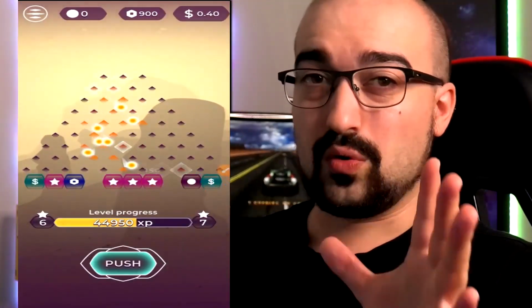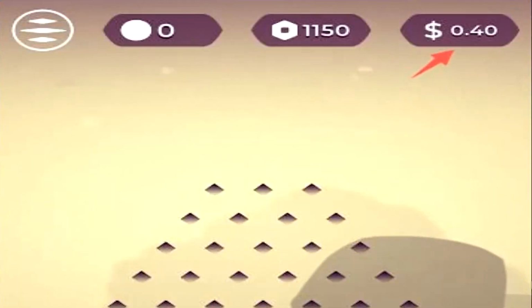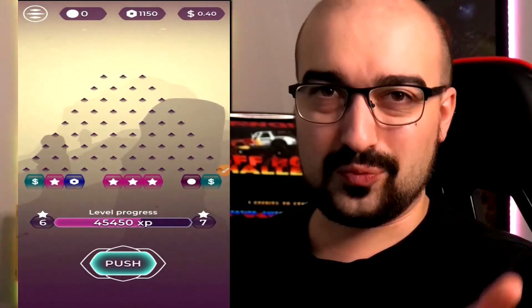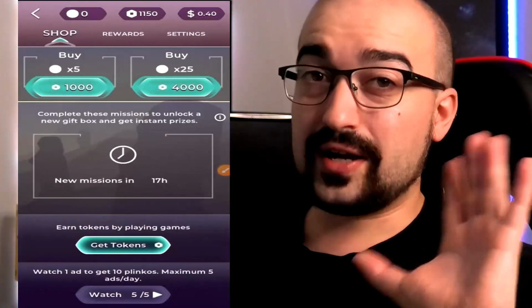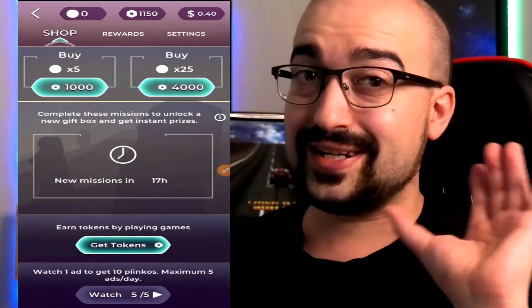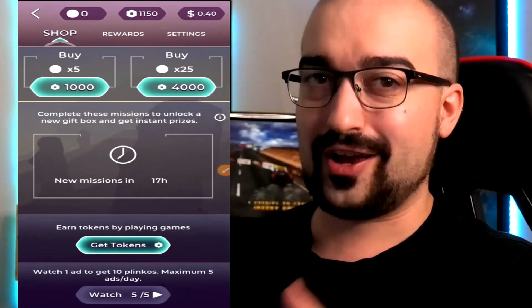So I've just used all of my Plinko balls, and the final one's about to finish, there we go, and I now have 40 cents. So that's actually not that bad in regards to playtime rewards. I've only played about 5 minutes of a game to get that amount. Now, I could of course be wrong, but it's just very coincidental that I showed you that I won nothing before, and now I've won stuff after playing the games and earning tokens.